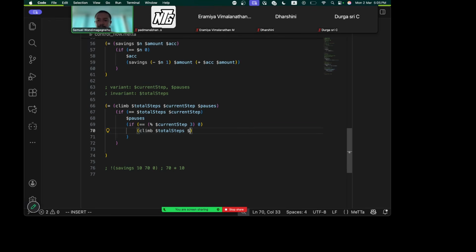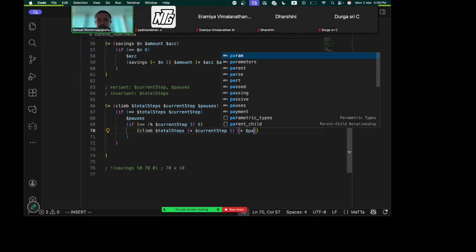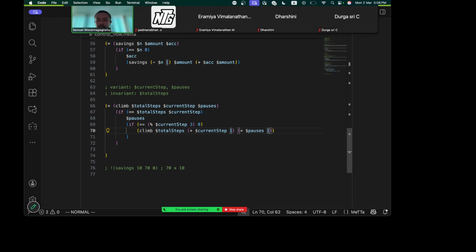I have total steps, it's going to be the same. Current step is also going to change by 1, and also pauses needs to change by a value of 1. So this is the first condition. If this Boolean expression is true, then I'm gonna update my pauses value. But what does happen in the second case?